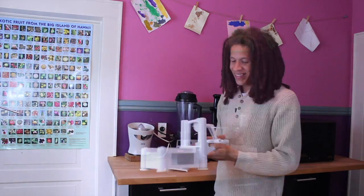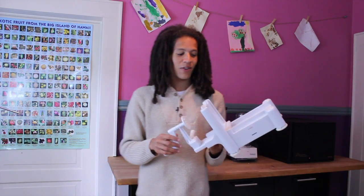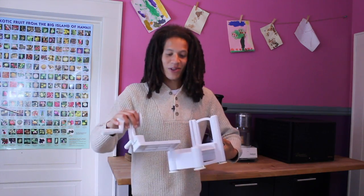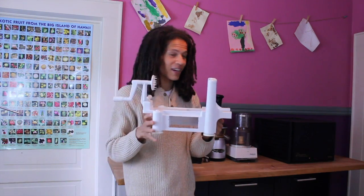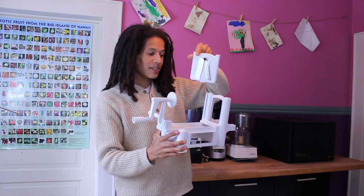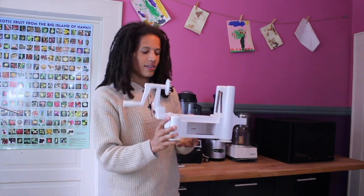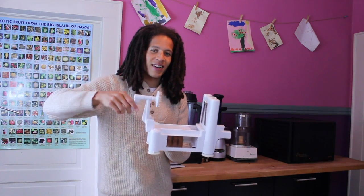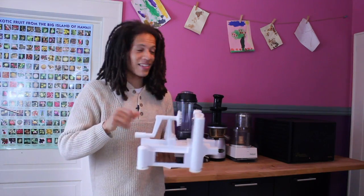The 6th tool is the good old Spiralizer. If you have been following High Energy Parenting for a little while or following me, you'll notice I have a propensity to enjoy cucumber noodles. And the way I make my cucumber noodles is using this very inexpensive but very awesome device called the Spiralizer. You get to slide in different blades like this to make different types of noodles. This is the traditional spaghetti noodle blade. Then you basically peel a cucumber or leave it unpeeled, place it in between here, and noodles just come out the other end. The kids love the noodles coming out, love spiralizing them.